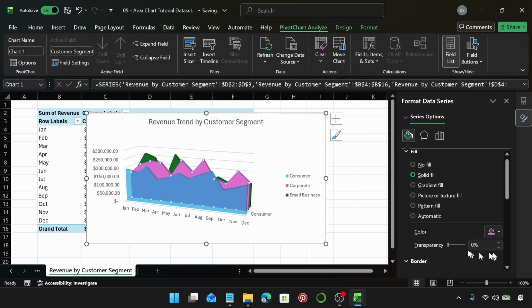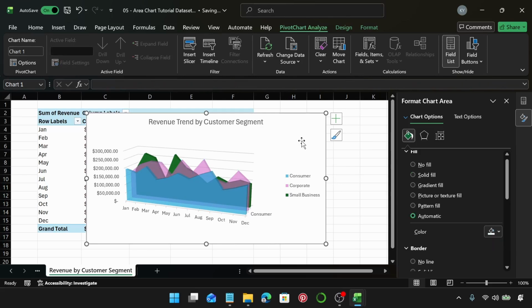I'm going to select this one and say let's make it 40, and as you can see, we can see the one behind, this one, and this one. So just like we did with the other one, just changing the transparency will help you see what is on the other side. But anyway, that's it for this one. If you want to create other versions of this chart, you can, but that's it for this one.